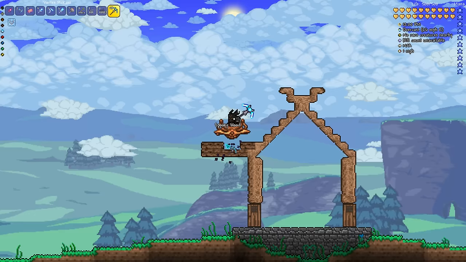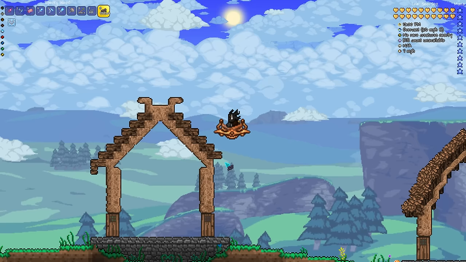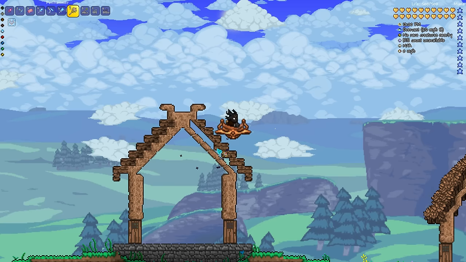So I'm lining the edge of the living wood wall with spooky wood wall. The reason why I prefer to use spooky wood when it comes to medieval builds is it looks a little bit more rugged. It's got some dark patches in it. It doesn't look quite as neat or clean. And that's something that I feel fits the style a little bit more.